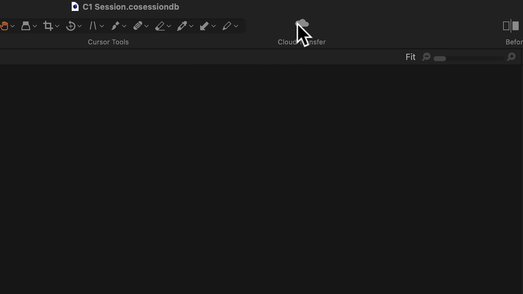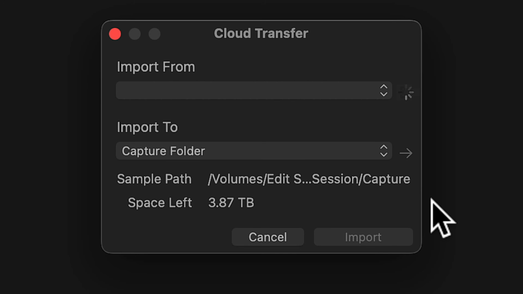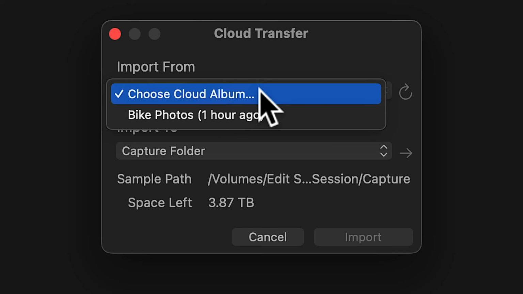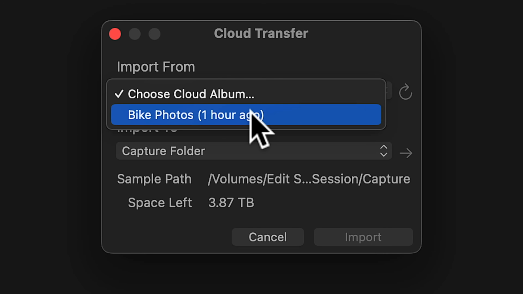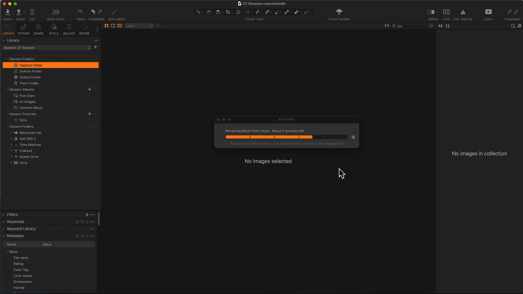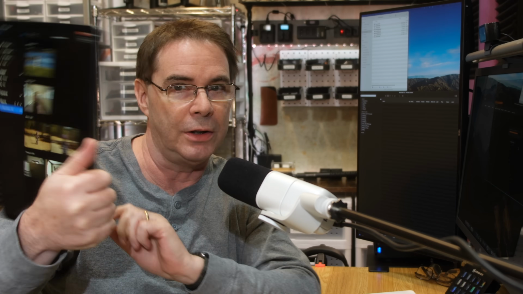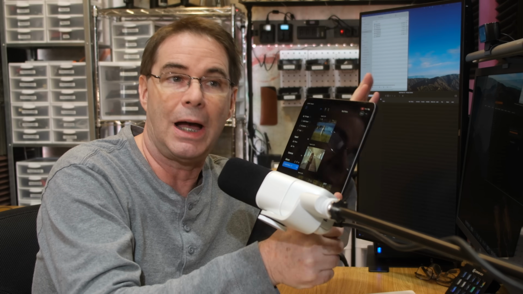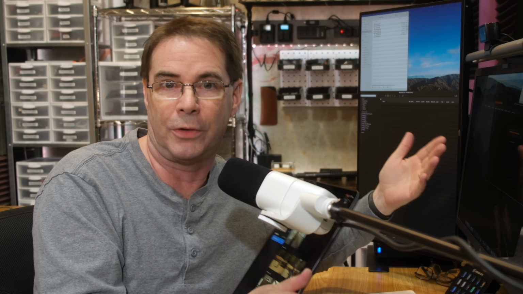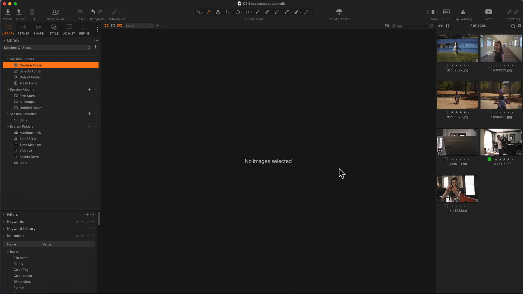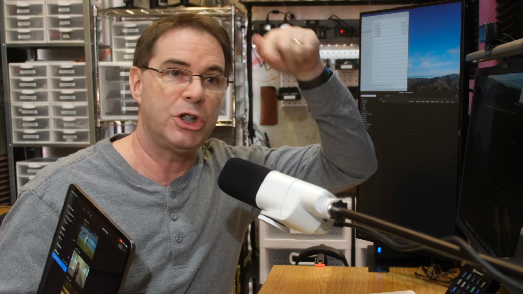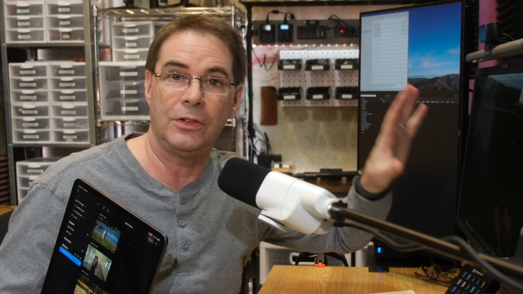And then you simply click on Cloud Transfer, and that will open up the Cloud Transfer window where you can import from your album that you had created earlier on the iPad. And it starts the process of bringing in the photos that I was working on my iPad that are stored in the Capture One cloud now down to my Capture One Pro copy on my workstation. And there they are. Check it out. That is certainly a convenient and straightforward workflow to consider, where you're working on the same copies of your photos stored in the cloud on your iPad, which you then synchronize and bring back down into the desktop version of the software.